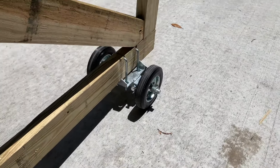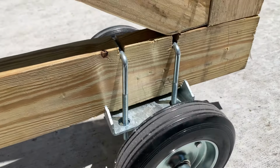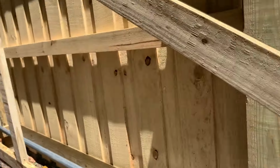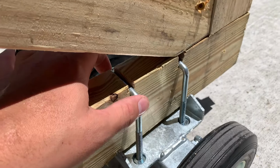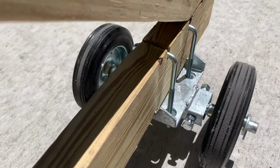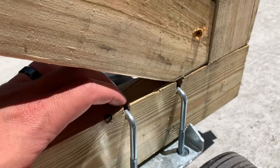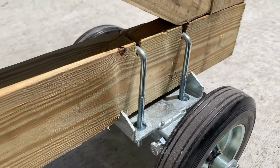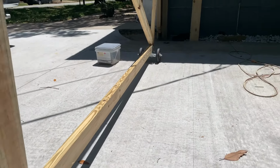So before I put the pickets on, I want to show you this front wheel. It came with some U-bolts also, like the wheels, or like the rollers. But I went to the hardware store and got these square bolts. I'm not really sure what they're called, but they're not so much round, they're more square. And I notched out two spots to keep this wheel from moving. And then just tighten it all the way down. It seems to work pretty good.